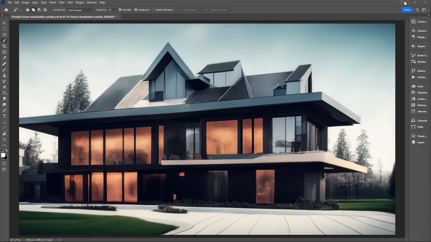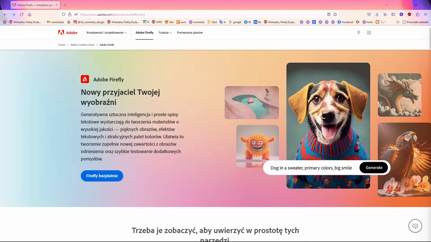First, let's go to Firefly in the browser and start with this model. It is a model available as a separate product and has also been built into, for example, the aforementioned Photoshop. To communicate with AI, we will use prompts, i.e. texts or commands used as input for the language model. We start each action here by typing a command, and then the model generates an answer for us.